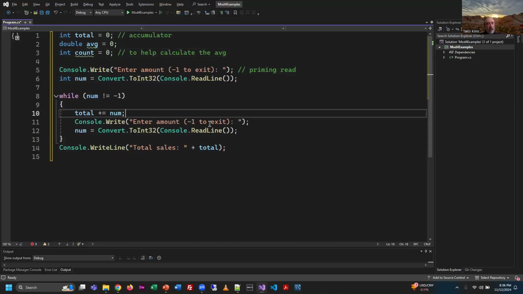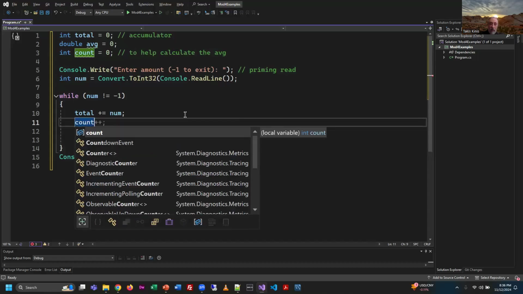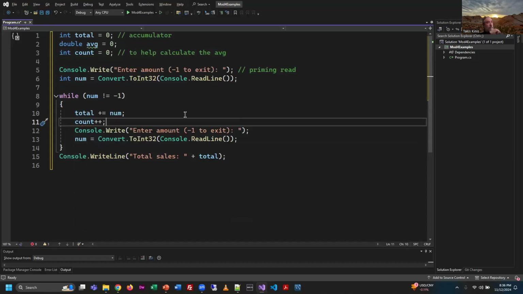Right. Every time they enter a number and we total it, we should also increment our counter, don't you think? Because if we want to know how many times it's used, right?